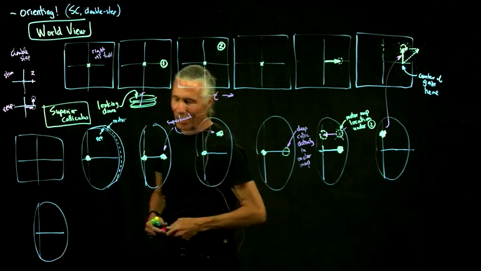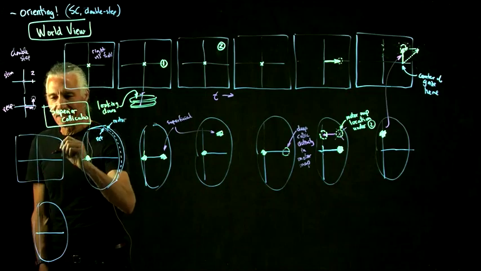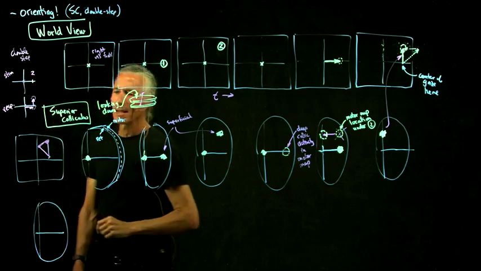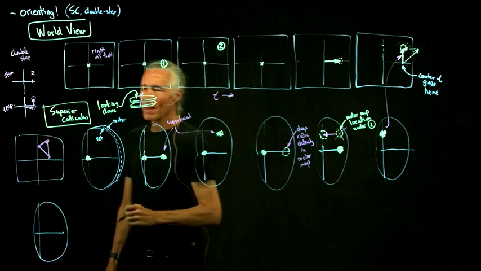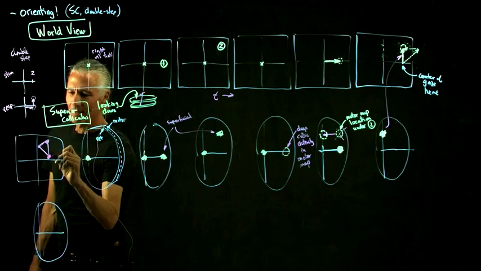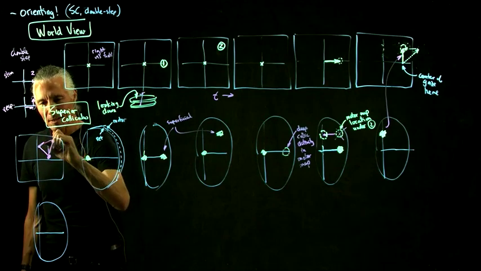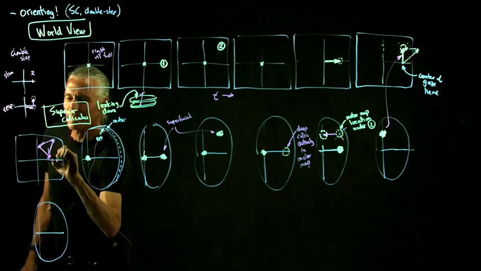Well, there's junk out in the world. So let's just say there's a big thing like that out in the world. And say we look at some part of it. Let me make it a little bit off to the side. So here's a triangle out in the world, and say we decide to look at this part of the triangle.